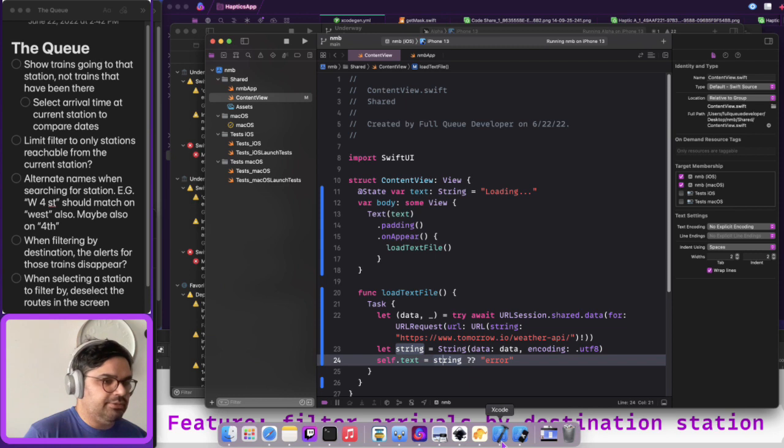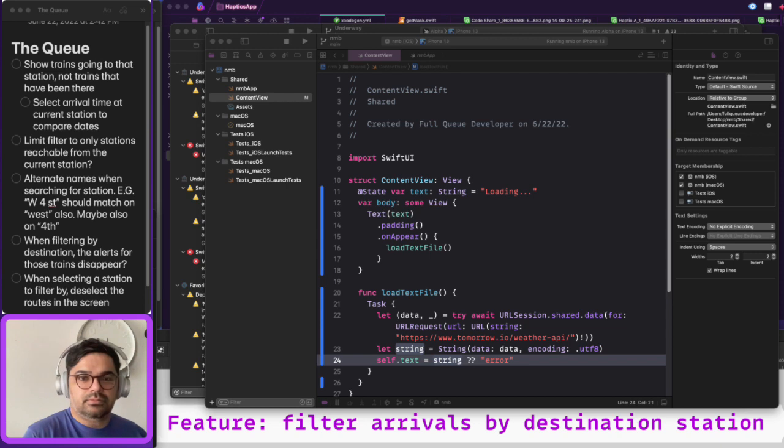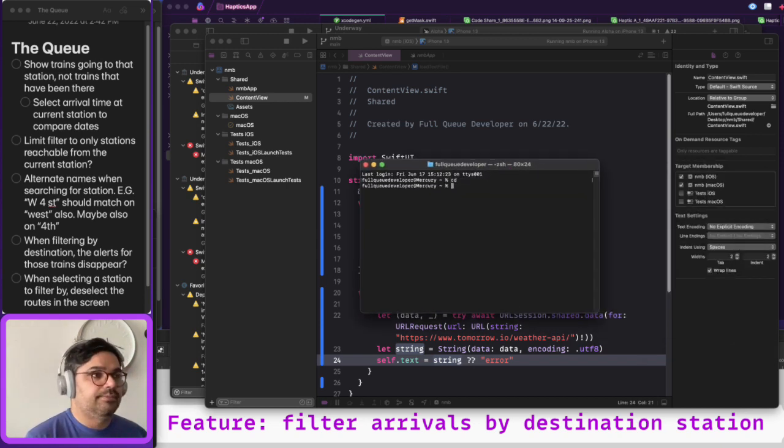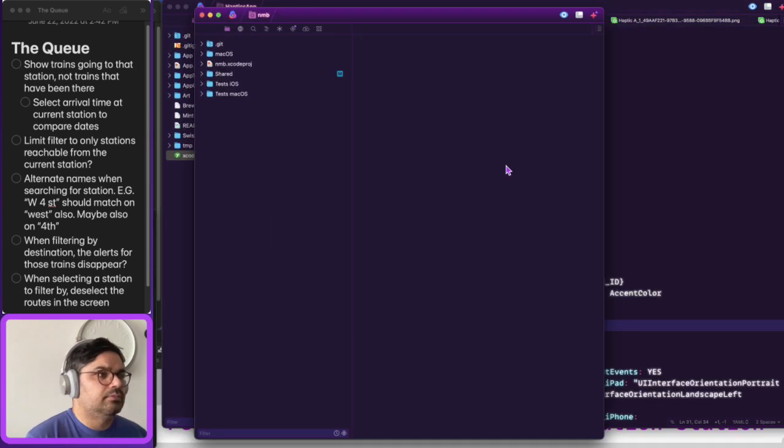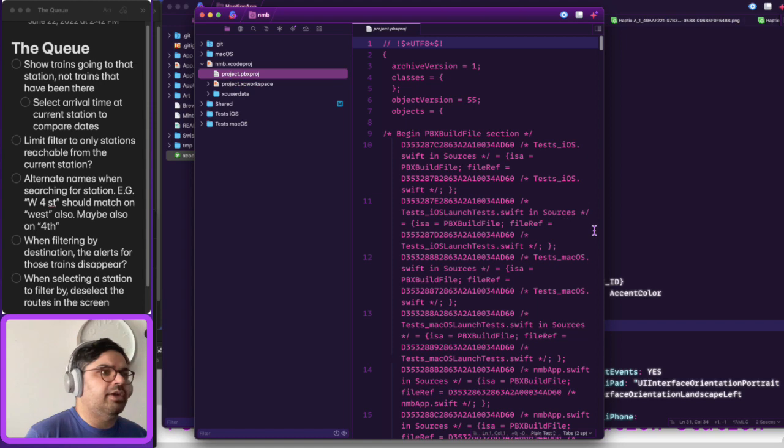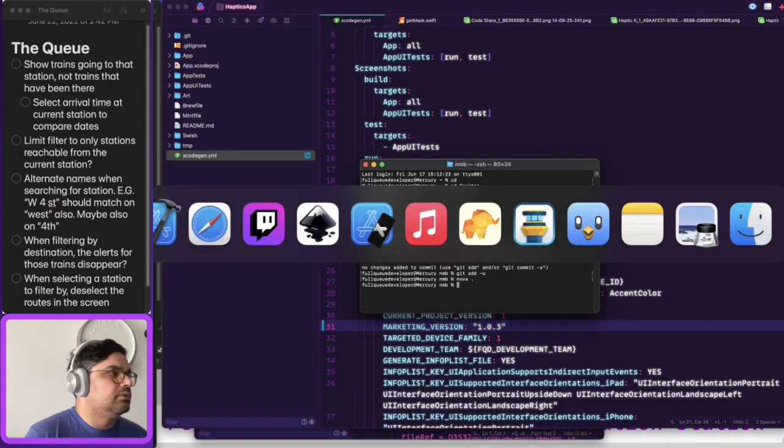And then I guess we got to commit this. cd desktop. What's in the project file?